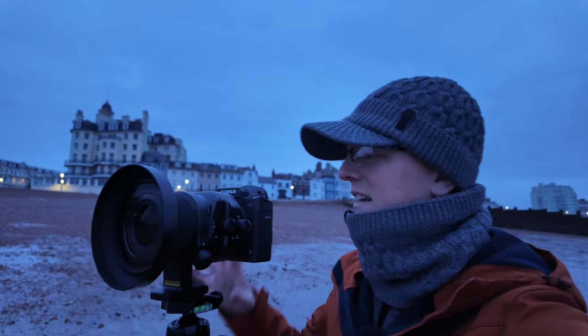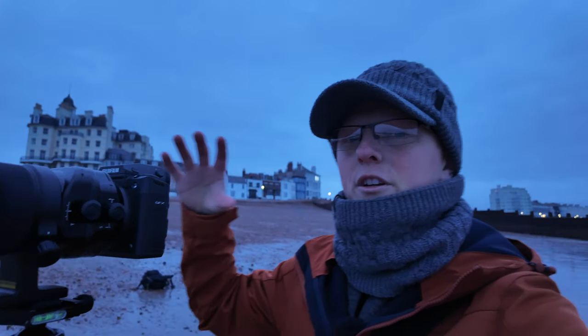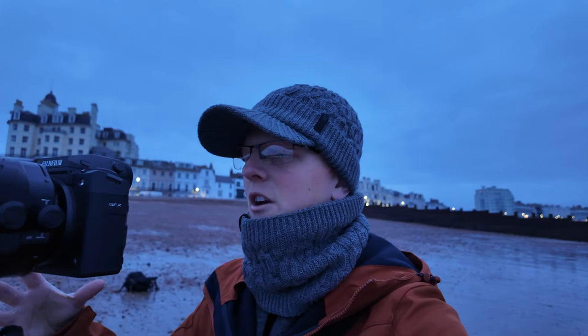My brief experience of using this camera yesterday is that when you jump from full frame, which I use, to medium format, apertures, depth of field, all of these things are not exactly the same. You have to kind of upscale them by about 50%. So F11 is kind of equivalent to F16 if you want the same sort of depth of field. You just got to kind of get your head around that. It's not the same as full frame.